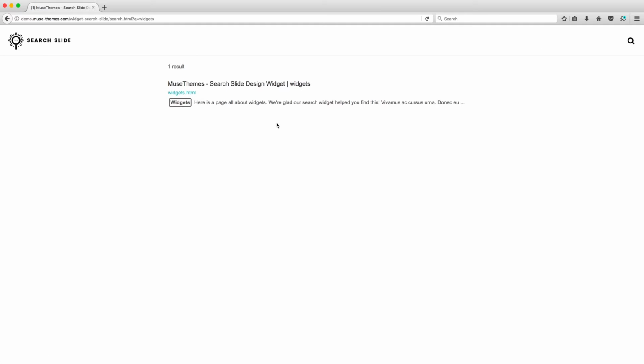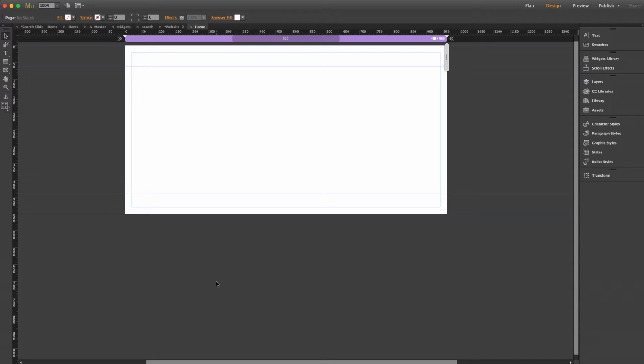Now it's very simple in nature, but it's a really cool piece of style and flair that can make any site a bit more modern and interactive. Now there is an interesting way that this widget is set up, and we're actually working with two separate widgets completely here. But instead of me explaining it verbally, let's jump into a blank page in Muse so you can see exactly what I'm talking about.